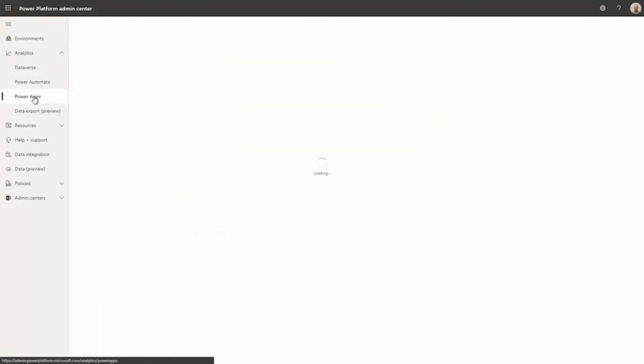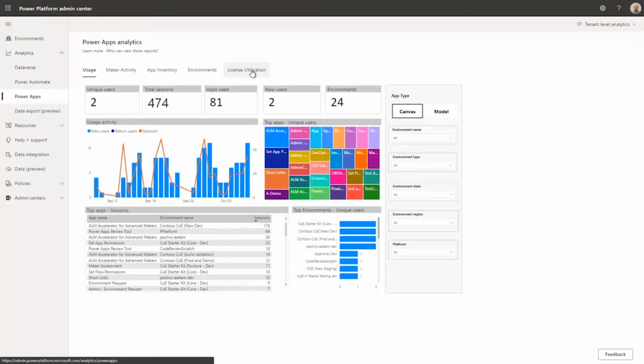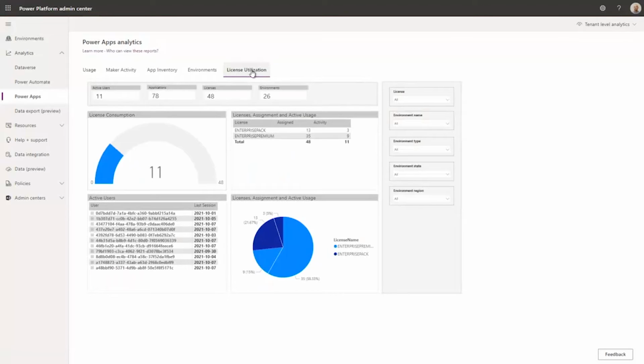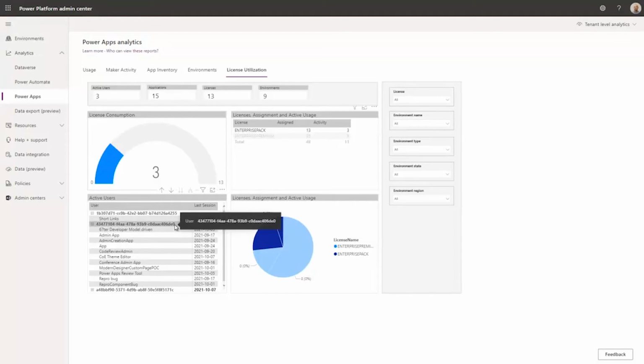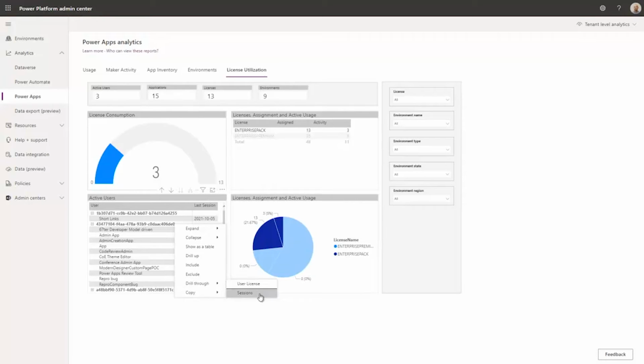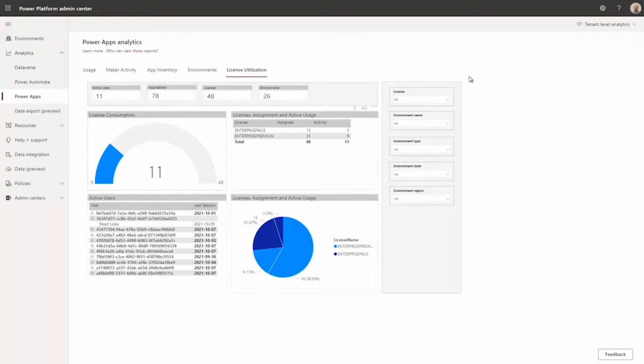Let's hop over to Power Apps Analytics, and more specifically, look at license utilization. As adoption grows, we ask ourselves, are the licenses I've assigned being used effectively? Organizations must be aware if they have licenses assigned to individuals who may not be utilizing Microsoft Power Platform. Here, using the embedded analytics, I can visualize our D365 license assignments that are allocated across our business units, and I can make sure that license assignments are going to users that truly need them.